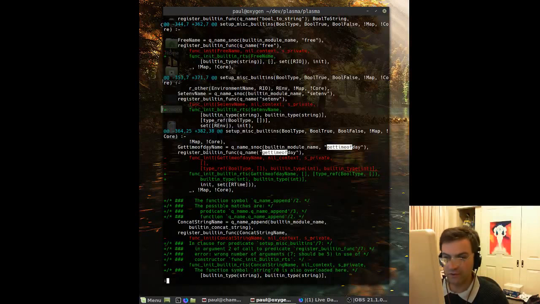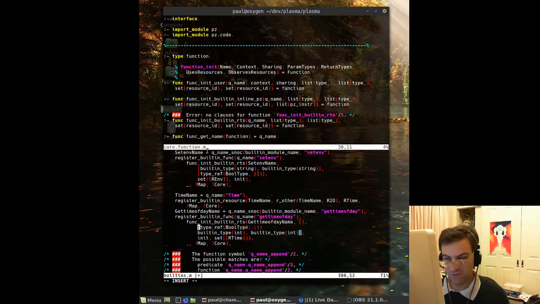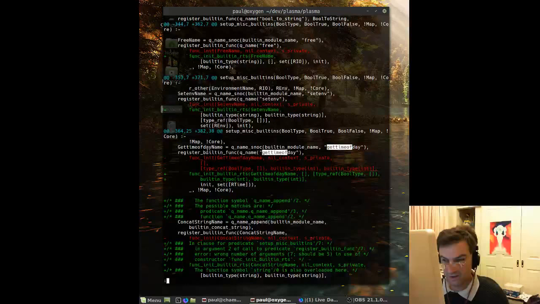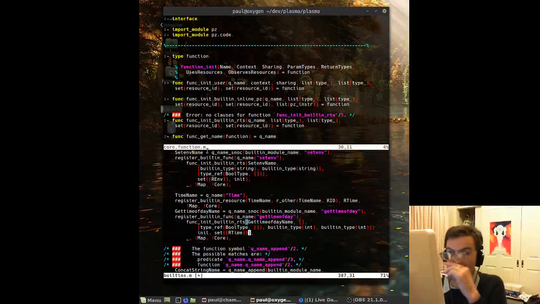There was a reason for that. I don't think it's the API I'm going to finally end up with, but there was a reason for that that I don't remember, but we're going to go with it. And the sets of resources are the same. And those are the arguments of the new function that I'm calling. Cool.